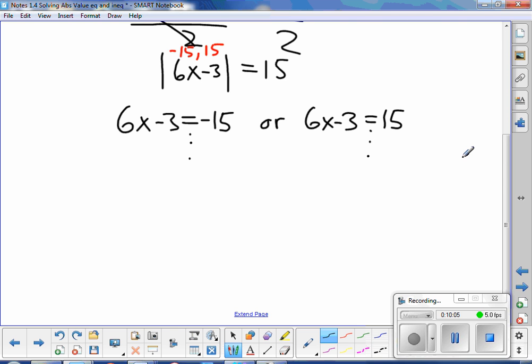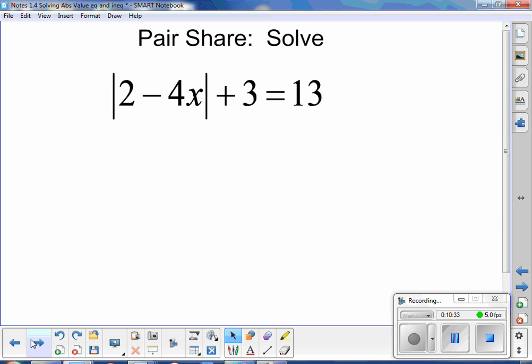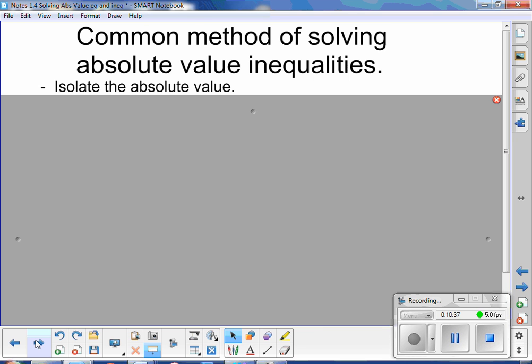Now, when I do dot, dot, dot, it's basically so that I can save time, and you guys are the ones that need to finish that off. So when I go around tomorrow and check your notes, I should not see dot, dot, dot. You should solve it out on your own and get an answer. Okay, but that's just two-step solving equations, so you should be able to do that. Going on the 10-minute mark. The reason why I do that also is I'm trying to keep this under 15 or 20 minutes. So get that done. Okay, pair share. Let's go ahead and skip over that one.